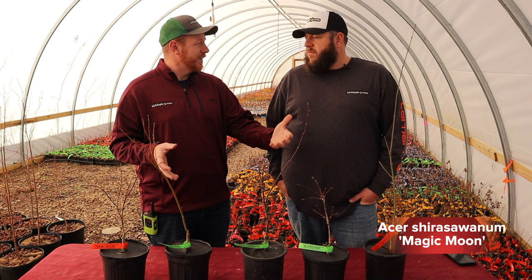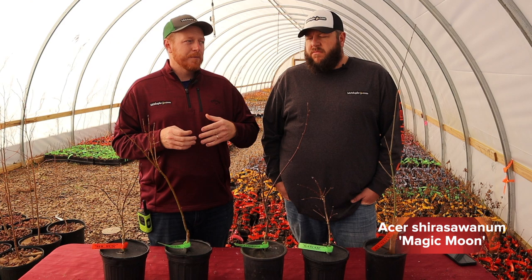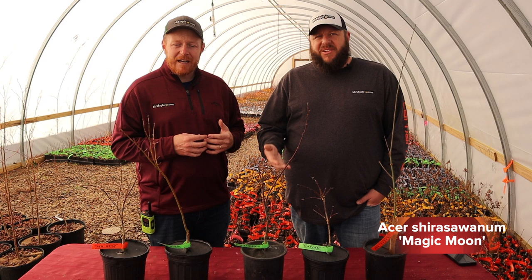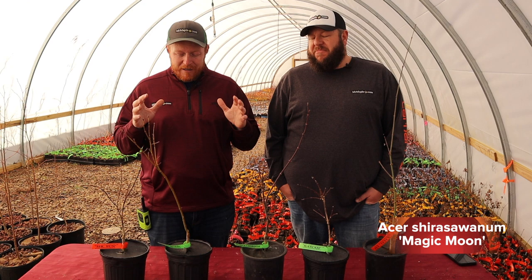When we got this tree from Jonathan Savage, we also got Strawberry Fields, which is one of our introductions from the Area 51 collection as well. But Magic Moon — this plant just knocks my socks off every time I see it. We had a little bit of a problem because when we offered this the first time, we sold out too many and didn't keep enough stock plants back — it's Brian's fault, blame Brian. It's taken us a few years to be able to offer this tree again, and when we offer Magic Moon again, it's going to sell out really quickly because there's a lot of hype behind it.